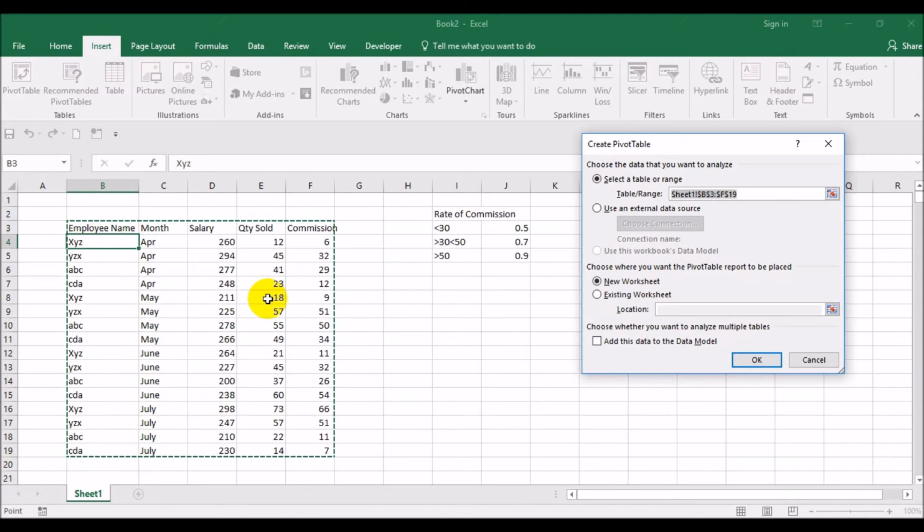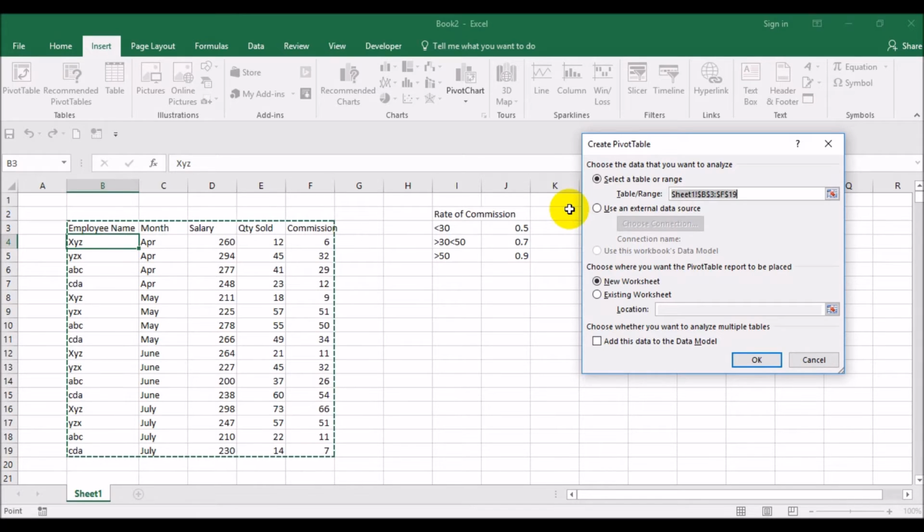However, you're finding some range in the table range box, since Excel is smart enough to understand your requirement. Since you have kept your cursor in the middle of the data, Excel is considering that you want to create a pivot table based on that particular data. However, you need to make sure the data selected here is fine.